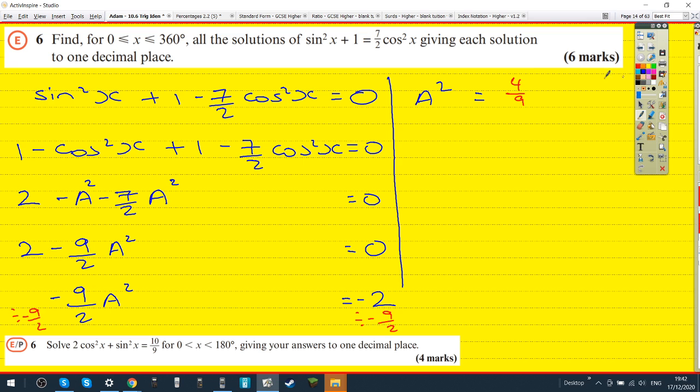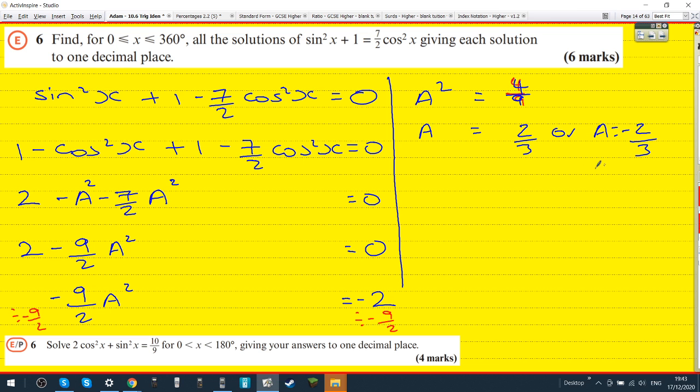And then you convert a back, don't you? Actually, no, because you want the solutions of cos. Hold on, slow down. Is there another similar number that when you square it gives the same? So a is 2 over 3 or minus 2 over 3. Yeah. You'll be fine for the rest of that. That's the bit I needed to check. But that's good. So then you'd have to go through the solutions.